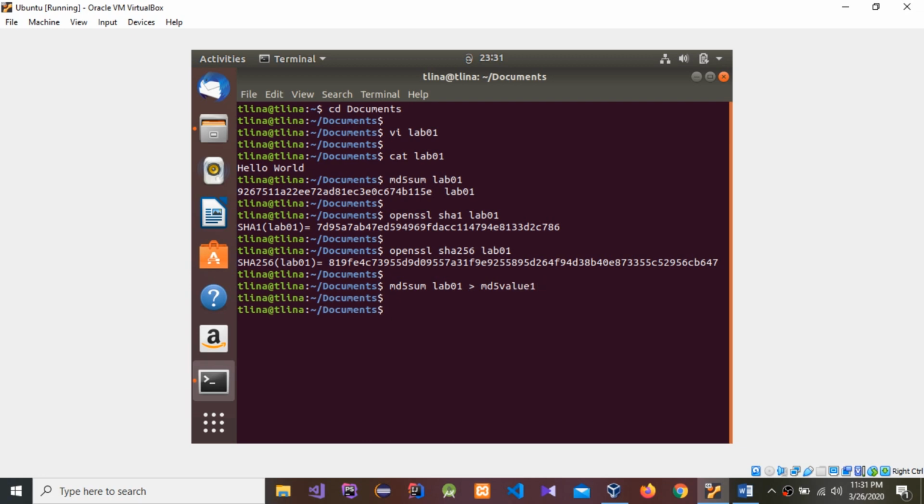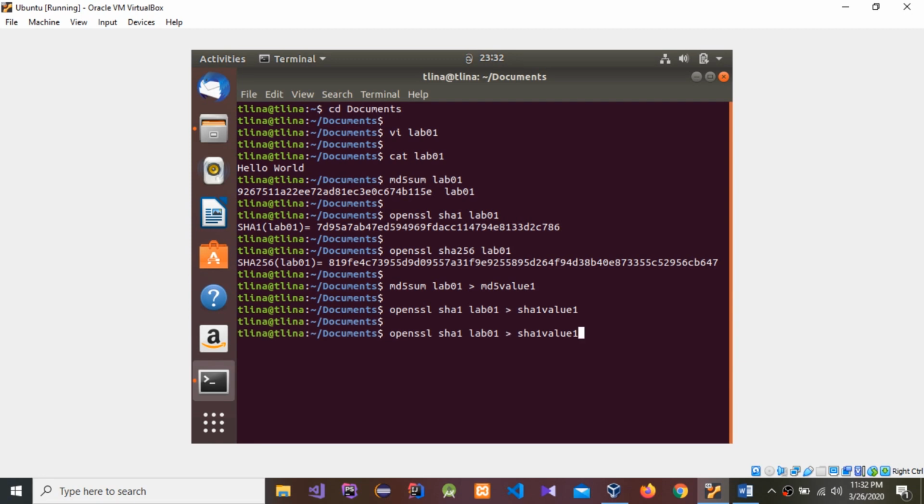Now I'm going to save the SHA1 value in sha1 value 1.